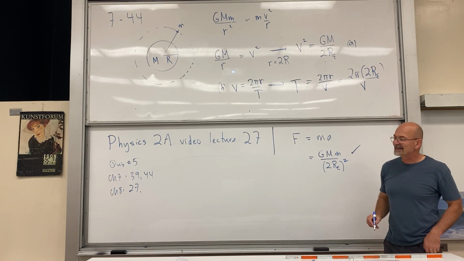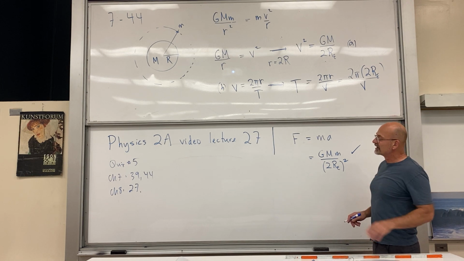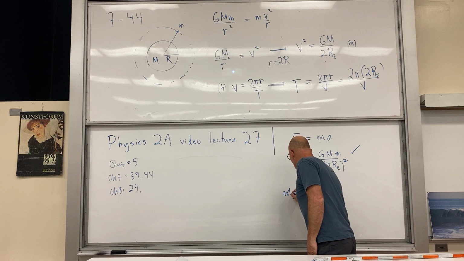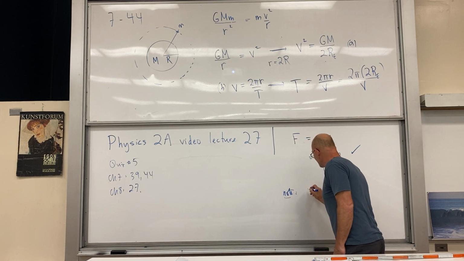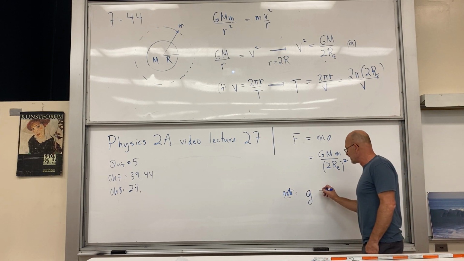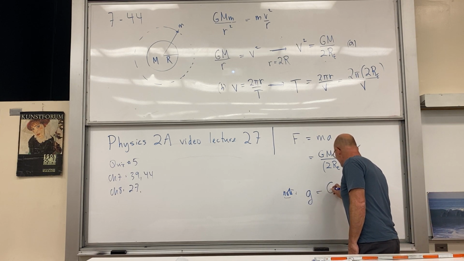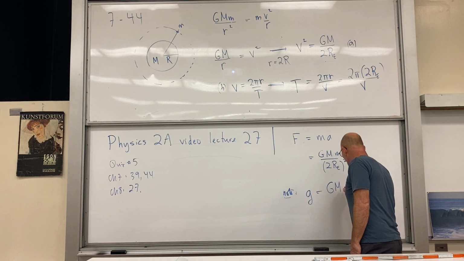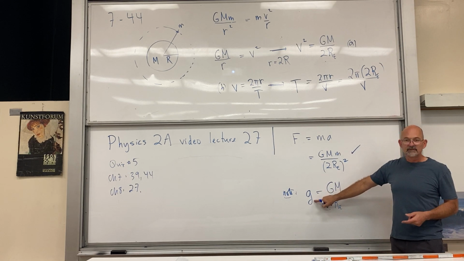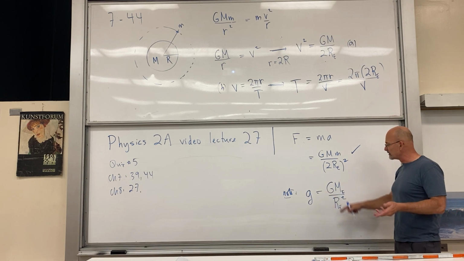There are other ways to get these things in terms of lowercase g. I'll just put this as a note. g, because that's an easy number for us, 9.8 meters per second squared, that actually is the gravitational constant times the mass of the Earth divided by the radius of Earth squared. So you can always substitute this combination in for G for a simple number. Saves you a lot of calculation.